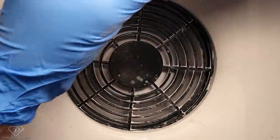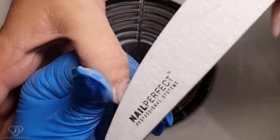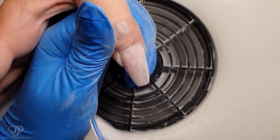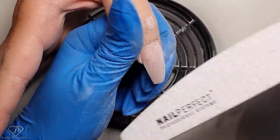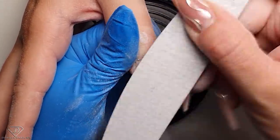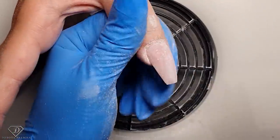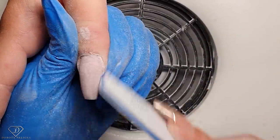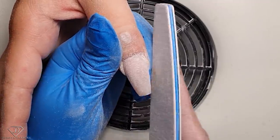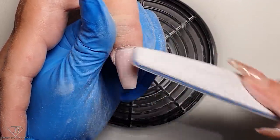I'm going to swap to the client view because it might be a different position which will help me file a little better — this side is a bit too rounded and this side is straight. Check the client view. I just have to remove the bulk from the apex and the thumb is going to be much better. You can see it sometimes takes so long to rebalance — actually not just sometimes, in most cases a proper rebalance will take you the same time as a new set. I'm not talking about a backfill — backfill is really easy, that's for nails which have been on a very short time. Most of my clients wear their nails for a month and over, so after that time it's a full rebalance because we have to change the entire structure of the nail.